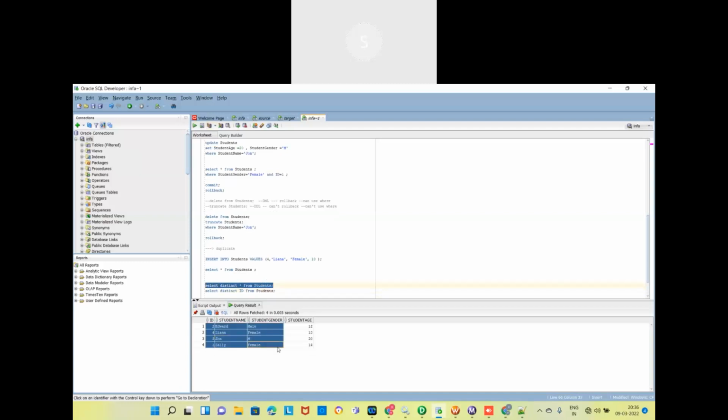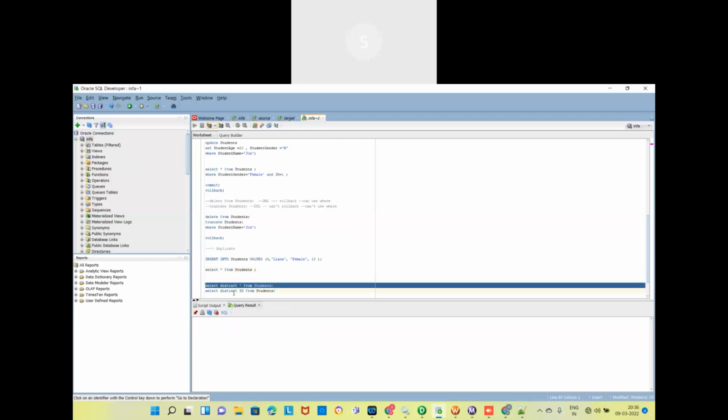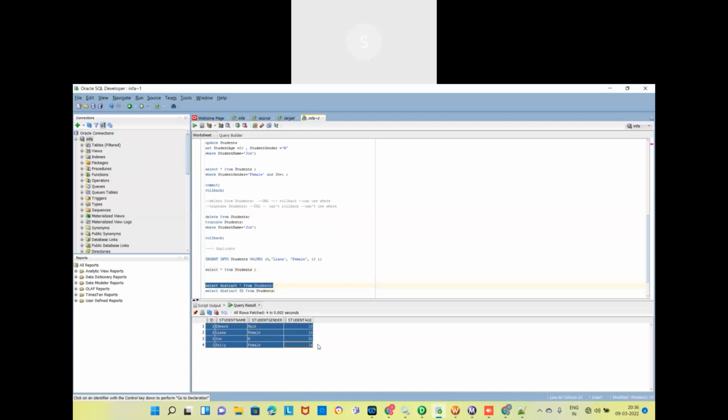It is showing only four records, whereas the original table is having five records. When we run the SQL, it is showing exactly four records which are unique overall. So if you want to see how many distinct values a particular column is having, we can definitely see only four distinct values are there.